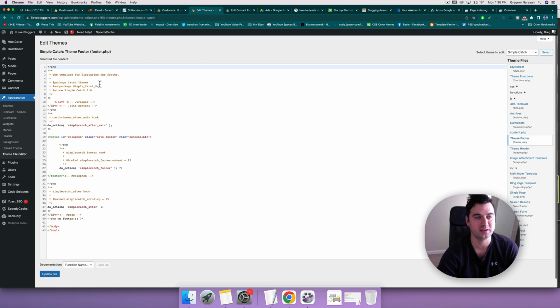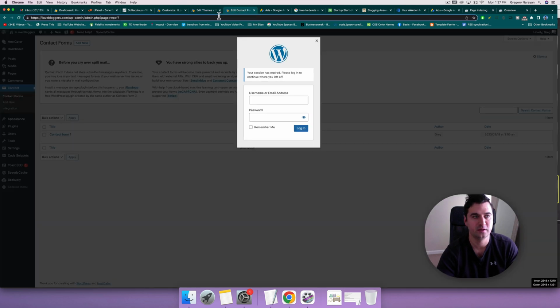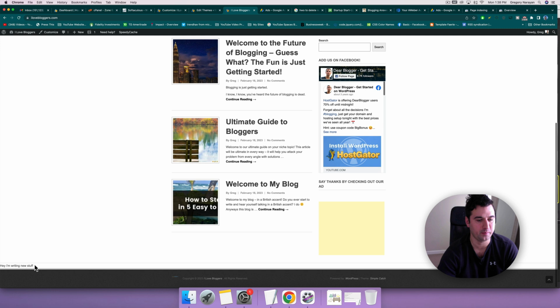Alright, so here's where we can actually make stuff come to life in the footer just with our own knowledge of HTML and CSS, or if you don't have that knowledge yet, that's where I come in. For starters, every widget you see inside the footer, or text or image, whatever, will be located inside the footer ID and the close footer right here. So if I write some new stuff like, hey, I'm writing new stuff, and update the file, we'll see I'm writing new stuff up here. So it's inside the footer, but it's not inside the copyright area, which is below the footer.